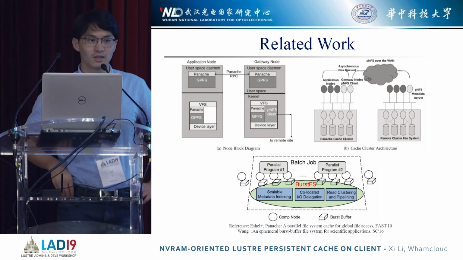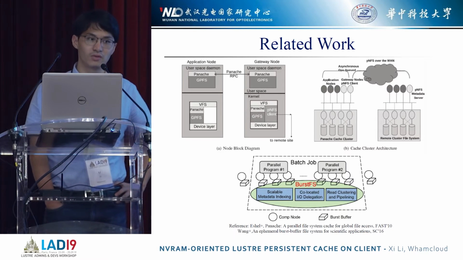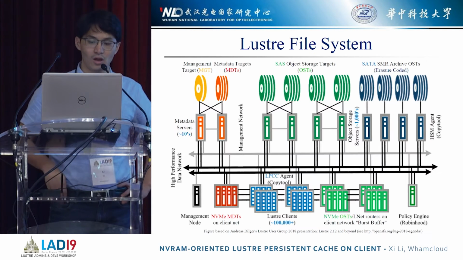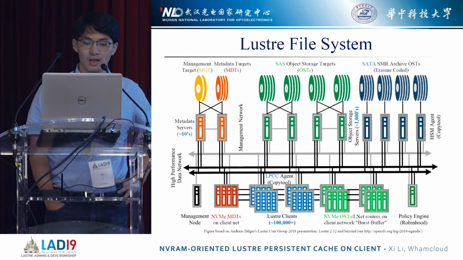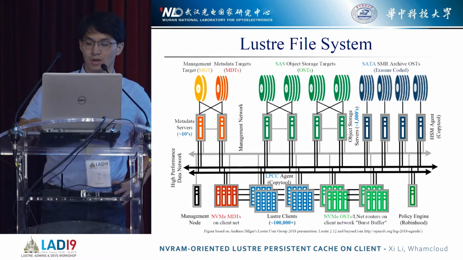Another thing we see frequently is burst buffer. There are a lot of different implementations, but it is not the same as PCC either. If we look into the architecture of Lustre, we will see that PCC is on the client side, and that's one of the major differences from other cache levels.